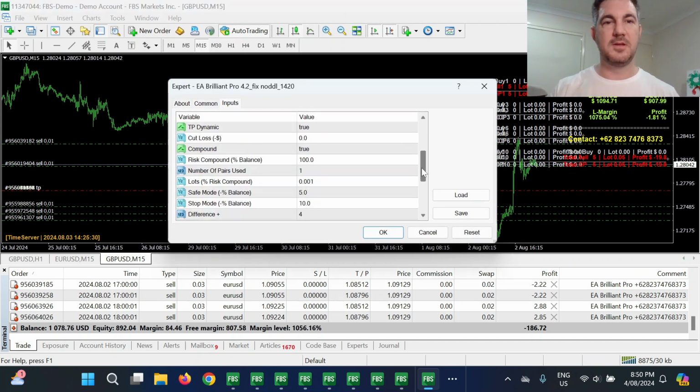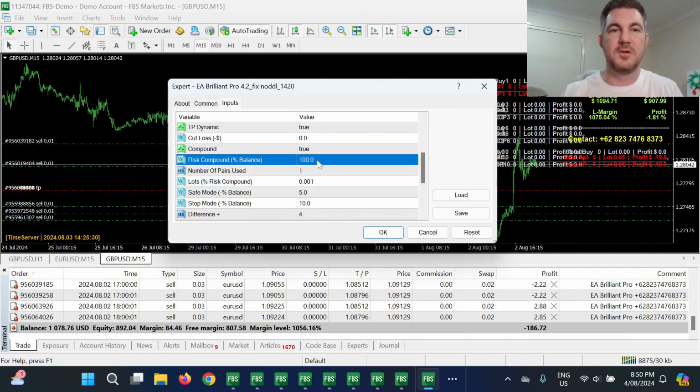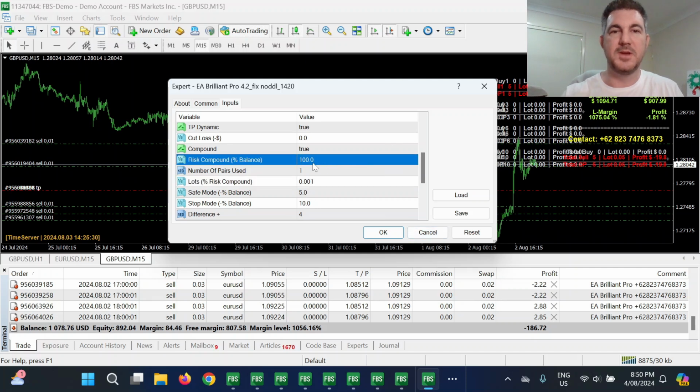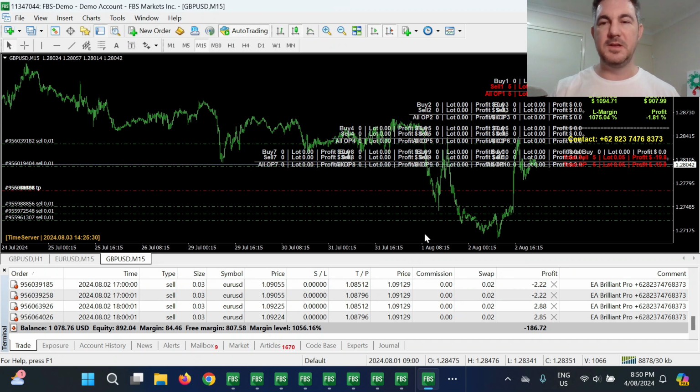this here, this risk compound value. So by default, this is set up to do, I think, 0.0001. So you just take one zero off, and it makes it less risk because it's doing 100% of the balance, and then you want to do a risk compound percentage of 100% of the balance. Basically, you just change this value here rather than changing this one. You can do this one, but it will tell you that the lots it makes is less than 0.01, and it won't do any trades.